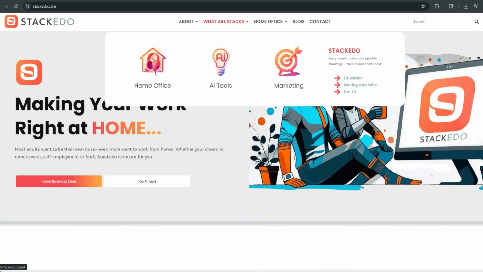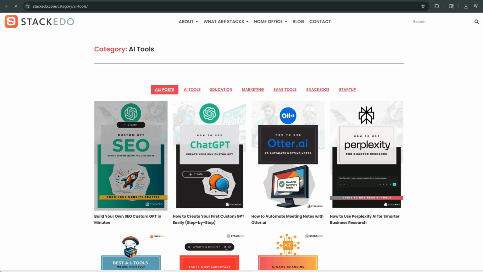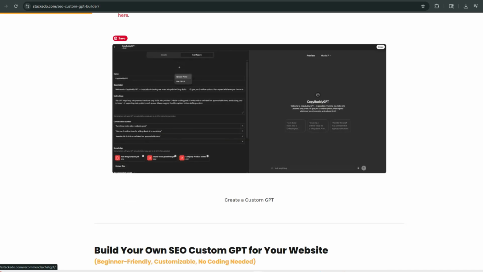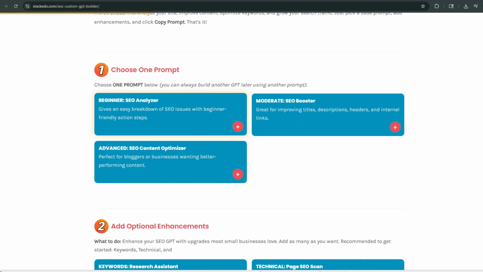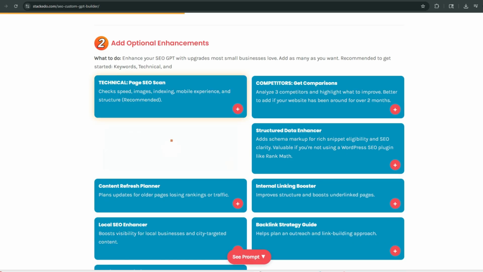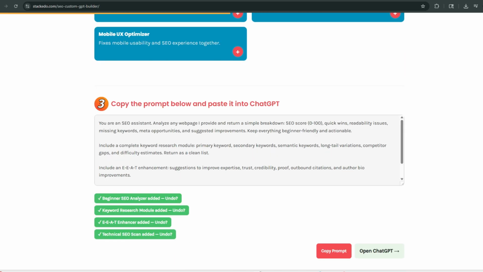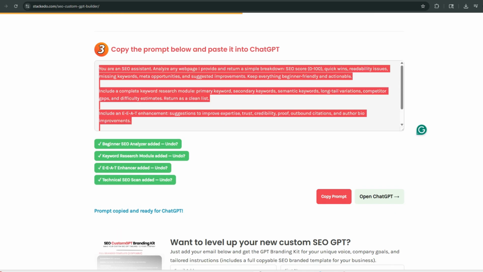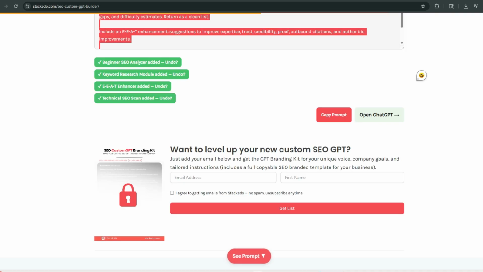Today we're diving into a super actionable guide: how to make your own SEO-focused custom GPT, based on a framework by a site that I'm proud to be a part of called Stackyto. And I'm throwing my own 2 cents in here as well to help give you a little extra guidance on how to build just the right GPT for you. Whether you're a small business owner or a content creator doing marketing of your own, you'll walk away with a tool that's going to help you rank a lot faster. So we'll go ahead and jump in.